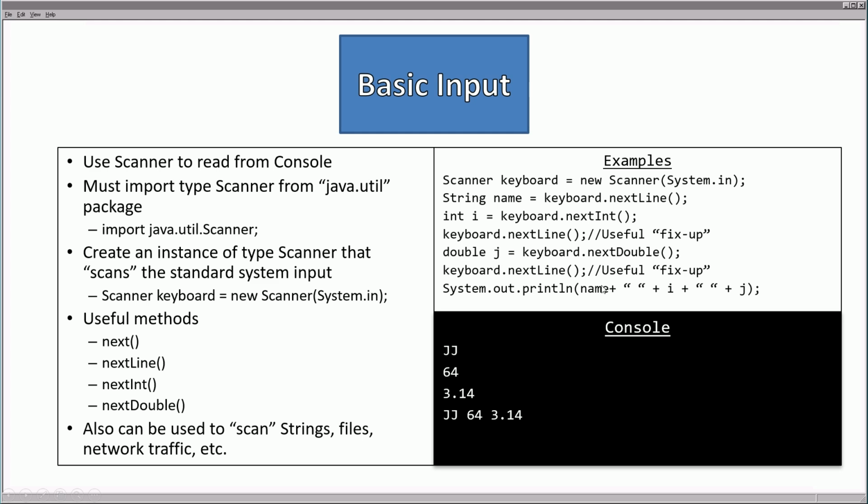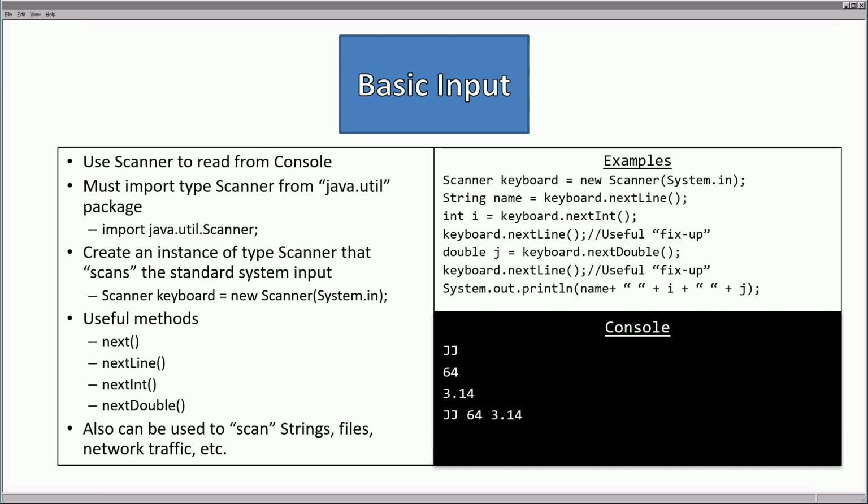We then use our fix-up after the nextDouble, and then we just print out the name plus a space, plus the value of i, plus a space, and plus the value of j, which is what's outputted here. We inputted the values JJ, 64 and 3.14 and outputted those values formatted just like this.